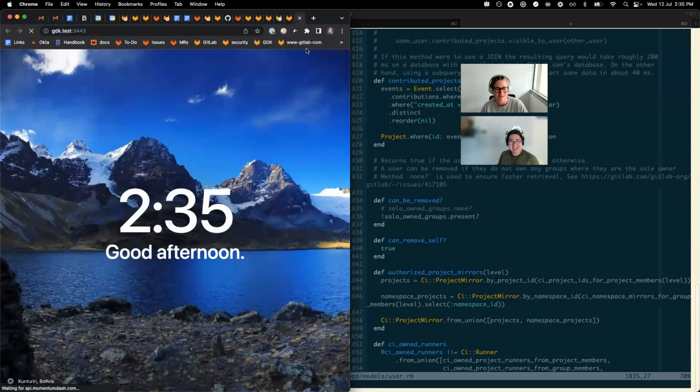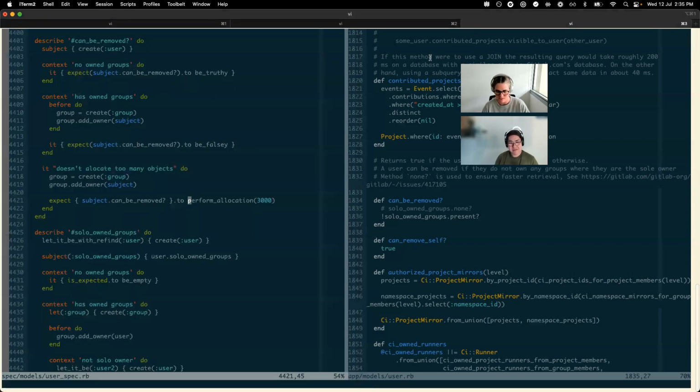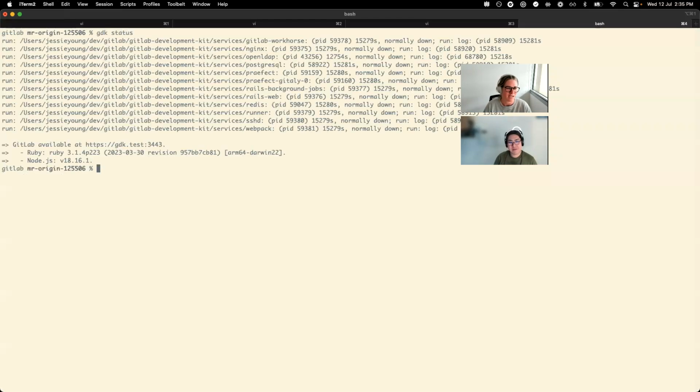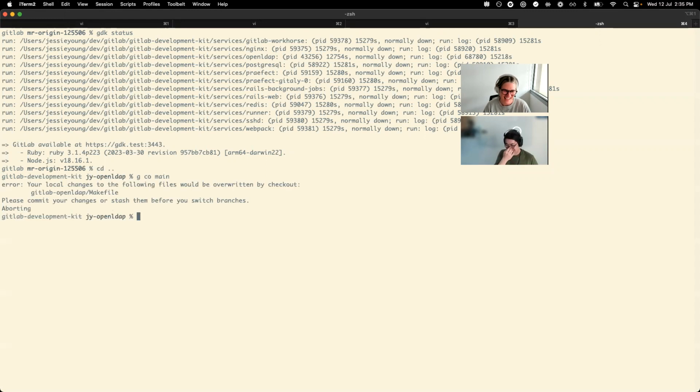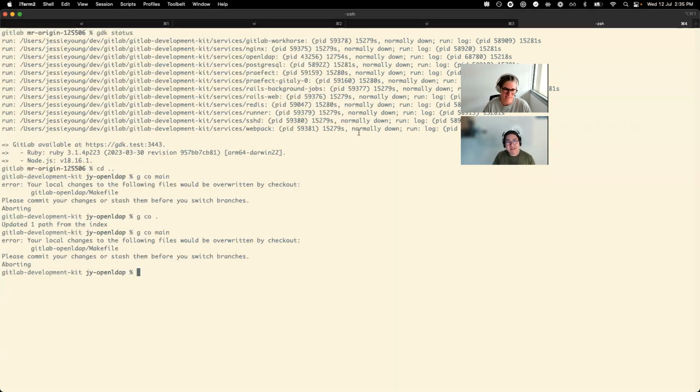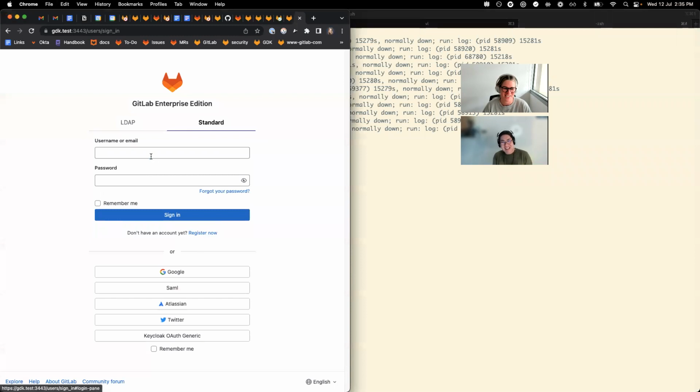Yeah, let's see how my GDK is doing. I might need to run some migrations. Oh, actually, my GDK is in a weird state. I this morning was trying to update LDAP locally. Really, the GDK being in a weird state is something that happens too often. Yeah, good. Check out main. I was trying to upgrade LDAP. Oh, it's working. Oh my gosh. Okay, great. Don't touch it. Don't touch it. Don't touch it.